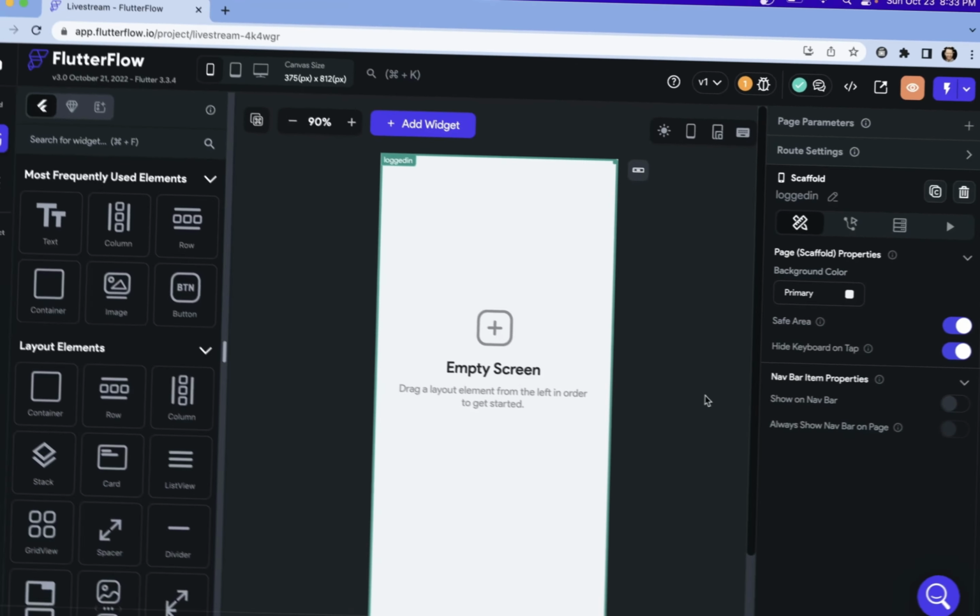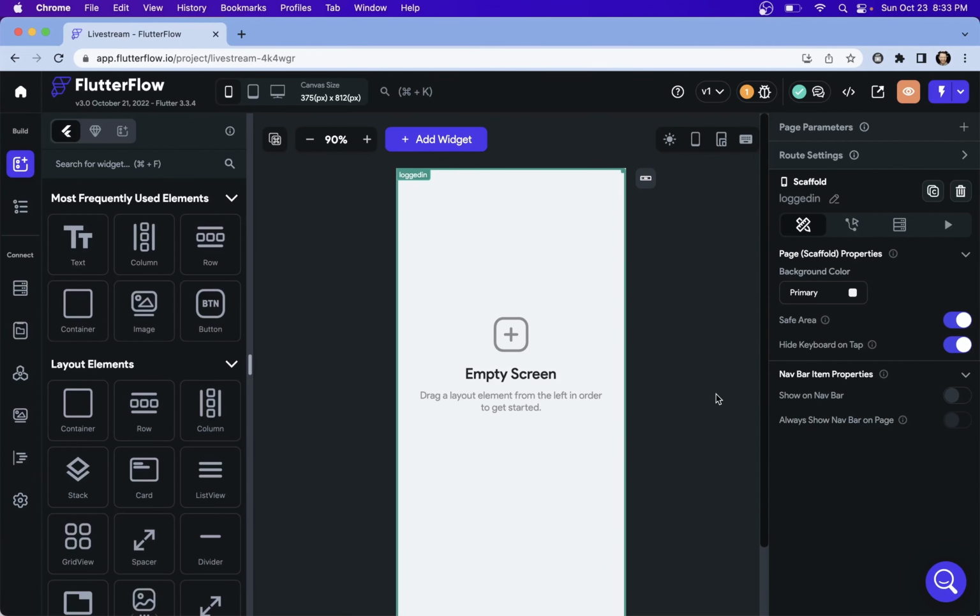So the first thing we're going to do is set up 3 pages. First is going to be a page full of the list of broadcasts. Then the next 2 pages are going to be 2 live streaming pages, one for the person who's running the live stream and the other for the viewers. So first, the list of live streaming pages.